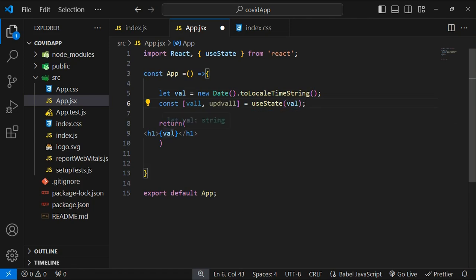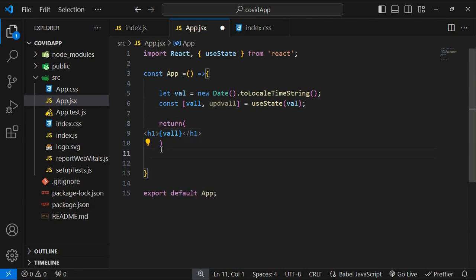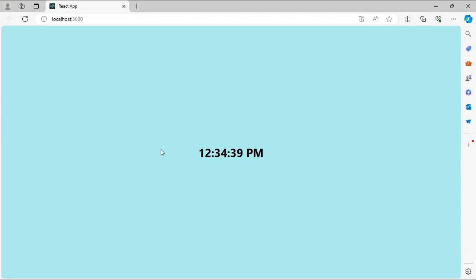So now you will see that this val is still showing the same output. Control S, and you can see that it is still showing the output. Whenever we refresh this page, the value is refreshed.